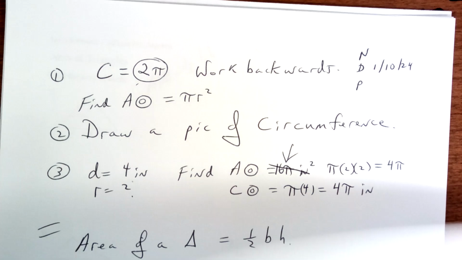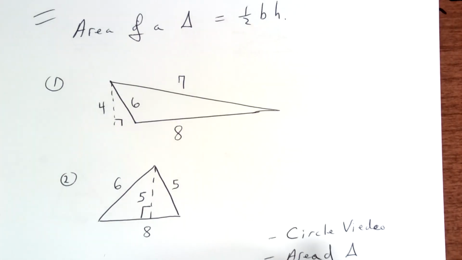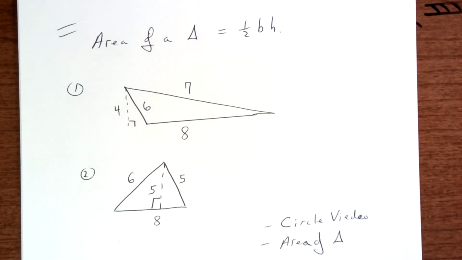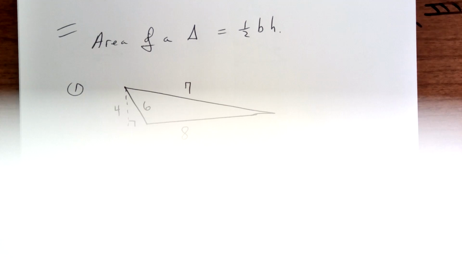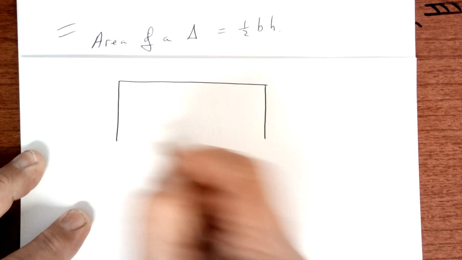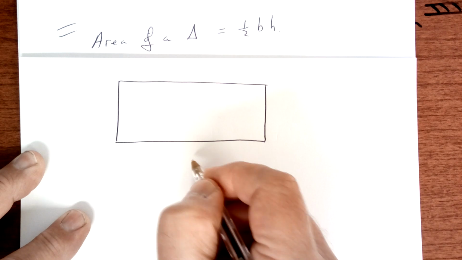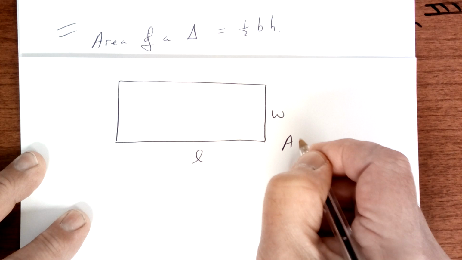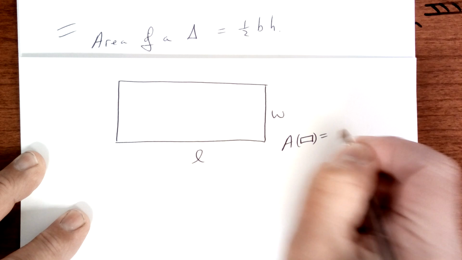Let's keep moving. Today we're going to learn about triangles. Copy down that formula. In fact, copy down everything you see right here. All right, so let's talk about it. So to find the area of a triangle, let me just give you some background. If you take a rectangle, go ahead and draw that, and that's length times width. So the area of a rectangle is just L times W.